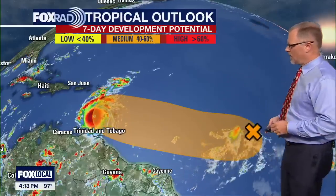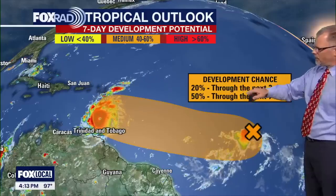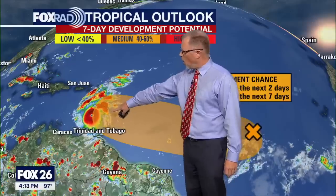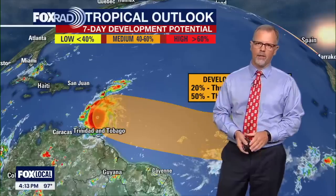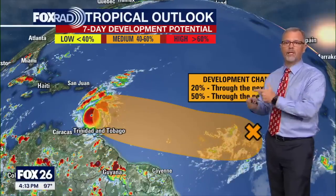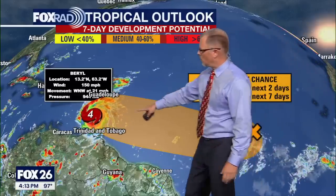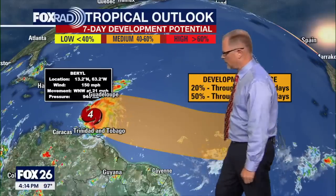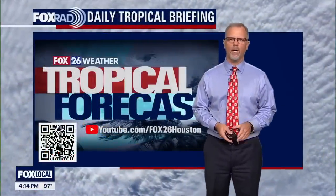I talked about the area of Invest. The National Hurricane Center is officially giving this now a 50% chance over the next seven days. This orange shading here is that seven-day possibility. Where we see Beryl right now is sort of where we could see this system in seven days, and right now the Hurricane Center is giving it that 50% chance of developing. It has less opportunity and confidence than what Beryl did because of all those things it's continuing to fight. Beryl is currently a Category 4 hurricane, about 120 miles and moving at 21 miles an hour to the west-northwest. This system behind it would be moving slower — it's not going to be as quickly moving across the area.